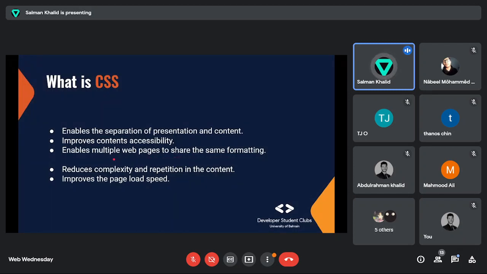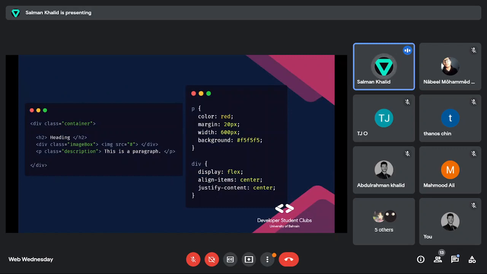So basically, you write one CSS file and attach it to many HTML pages, and they will share the same formatting. Also reduces complexity and the repetition in the content, improves the page load speed. And it has more, but now let's see how we write the code, or what the code looks like.